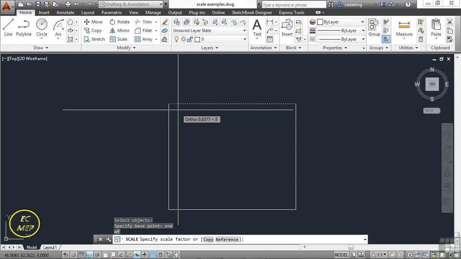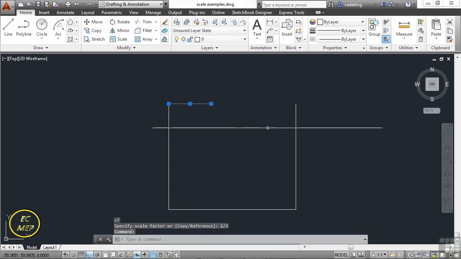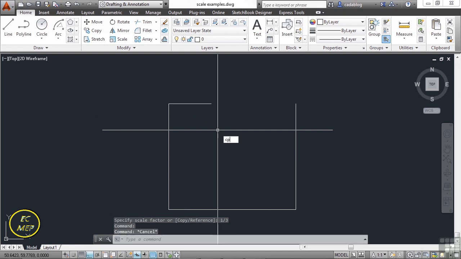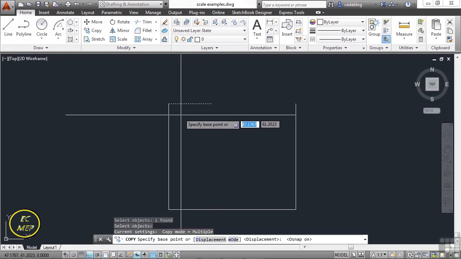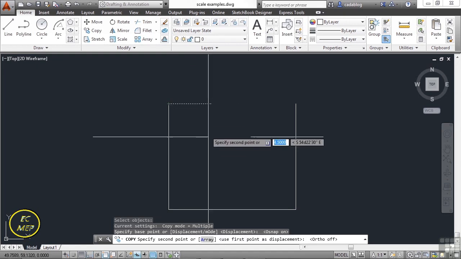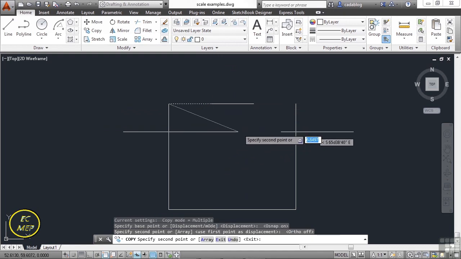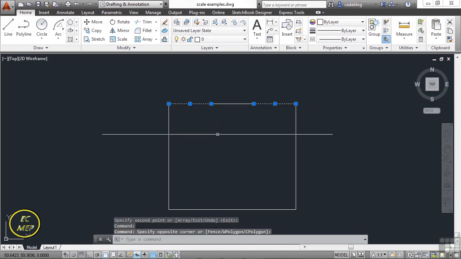Now, you don't have to put in a decimal. You can put in a fraction, 1/3. Press enter. And now this line is 1/3 of what it used to be. If I use the copy command, I'll show you. Turn on my running O-snaps again so I don't have to type them in. Grabbing the endpoint, turning off my ortho, snap once, snap twice, I'm back to where I was. 3 equal sections.